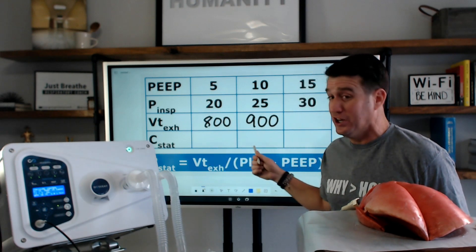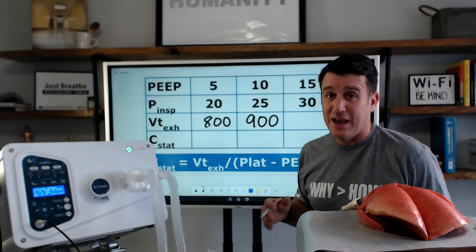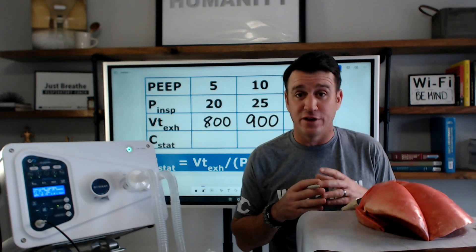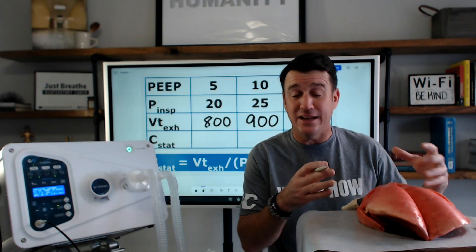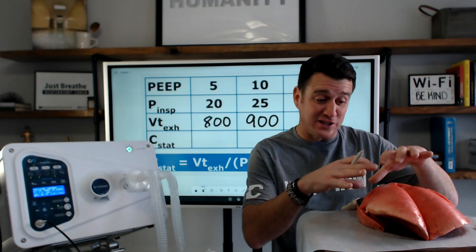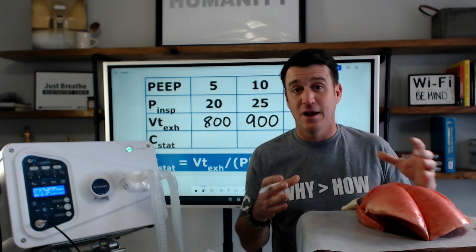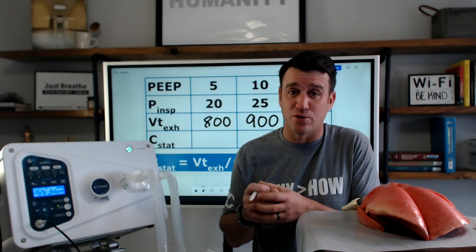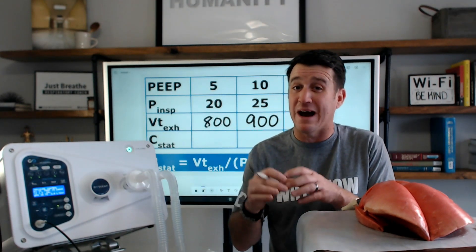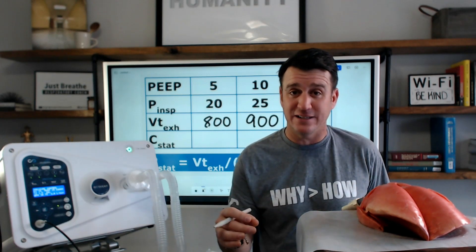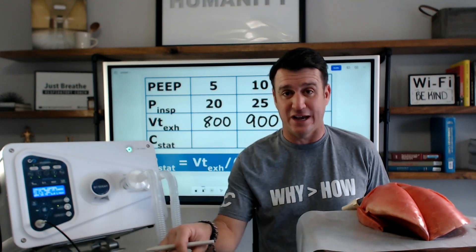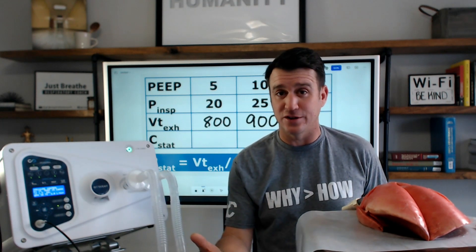We're going to find that out here in just a little bit when we calculate our compliance changes. And we also understand that this experiment done outside of a body that doesn't have a heart involved. This level of PEEP may impede cardiac function. We don't know because that's not the situation. So, you always have to remember that PEEP, as lungs get bigger and are held open at larger states, have the potential to compress the great vessels and compromise and impede on pulmonary circulation, causing micro compression of the pulmonary capillaries. All of that is going to lead to a reduced amount of venous return and blood flow getting back to the left side of the heart. It's going to cause a decrease in your blood pressure and a decrease in your cardiac output.